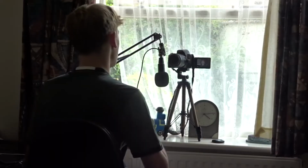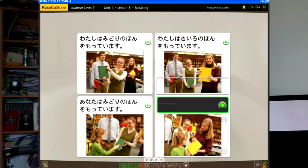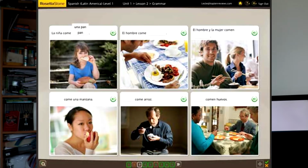One of the major issues of the photos of Rosetta Stone are that they are not culturally relevant whatsoever. They're predominantly very American, for example, the houses and the surrounding areas always tend to be in a city in the United States. It never really seems to shout that this is, for example, I'm learning Norwegian. I'm not actually, but it's just an example. If I'm learning Norwegian, there's not many pictures of glaciers or fjords or people climbing mountains in Norway or anything which is relevant to where the language I'm learning is from, and there isn't anything culturally special from that country involved in the course. It's mainly just pictures taken around the world, mainly in America, of just very American people.